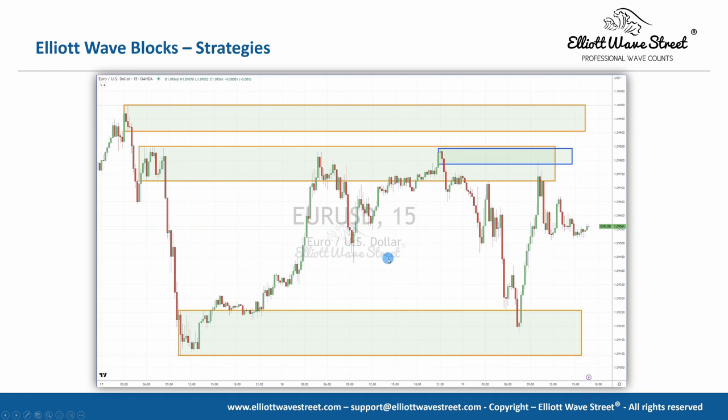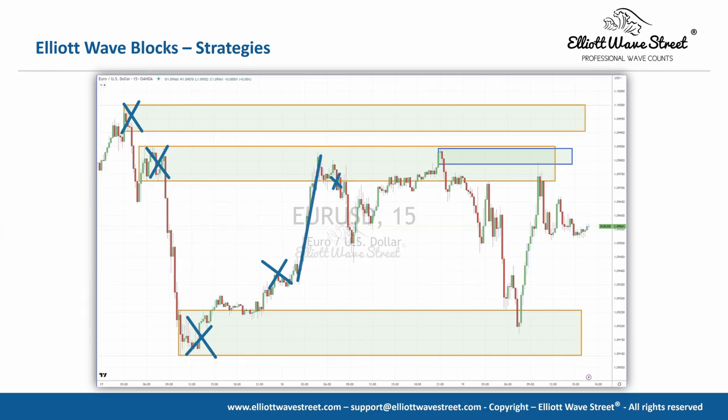These are the setups from today or yesterday's price action on the euro. So we repeat the process. I believe that when we are learning something, repetition is key. Let's say that we are starting the session and we're here or anywhere. You draw the main Elliott wave block here and the other one here, and you can have an intermediate one here. That's it.